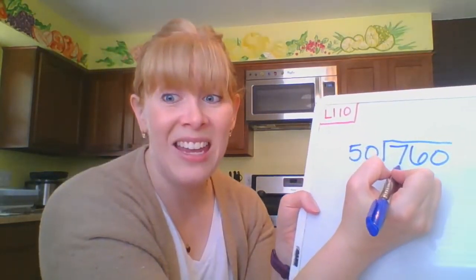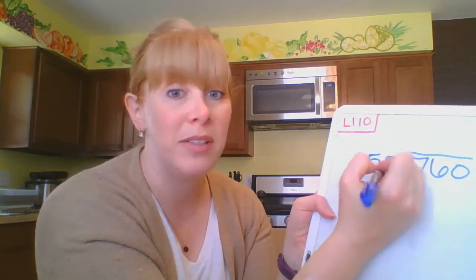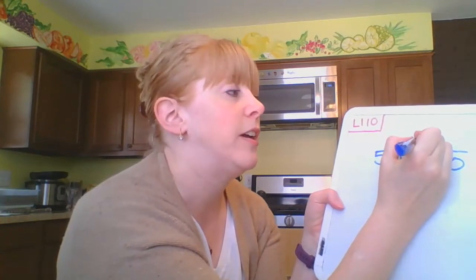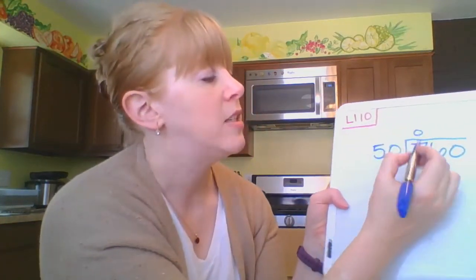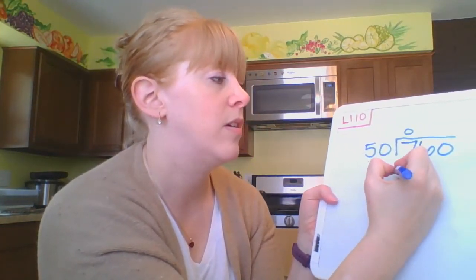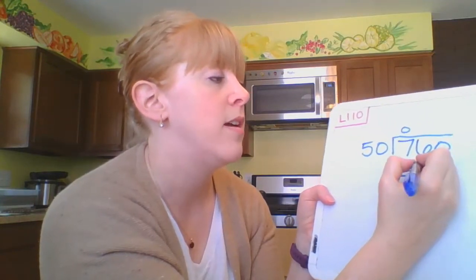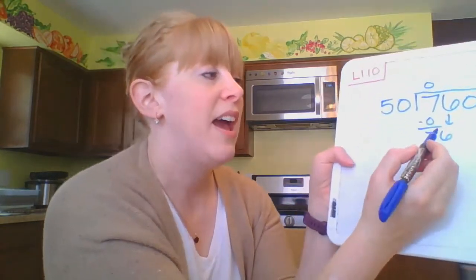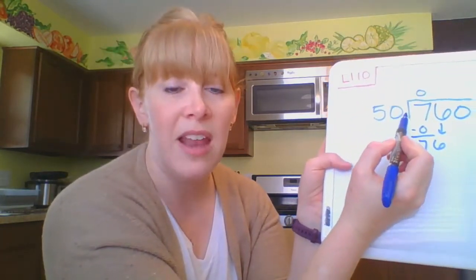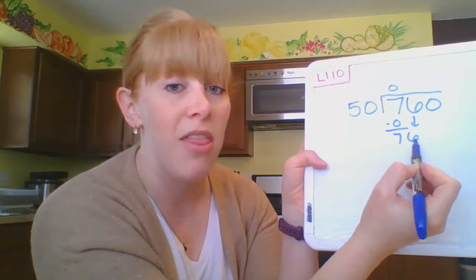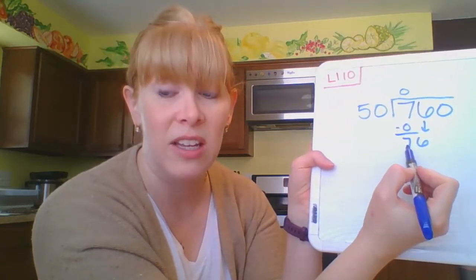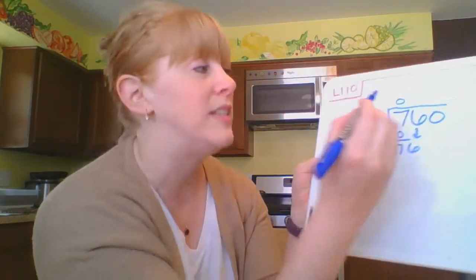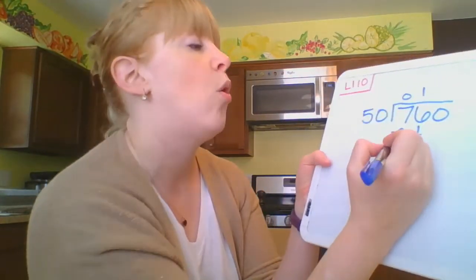So I can't divide a single digit number by a double digit number. I can't divide 7 by 50, so I need a placeholder here. 0 times 50 is 0. 0 property there. Now it's 76. Now I can kind of not think about this 0 right now, not think about the 6 right now. I can look at the 7 and the 5. 5 can only fit into 7 one time. So my quotient is going to be 1.